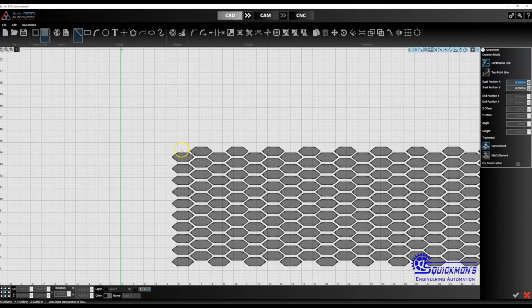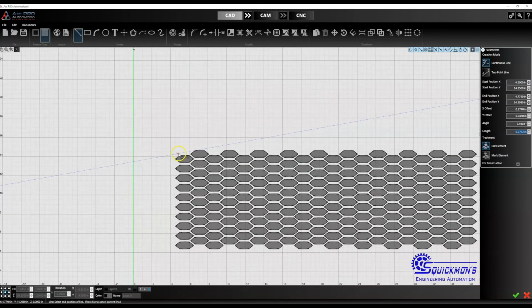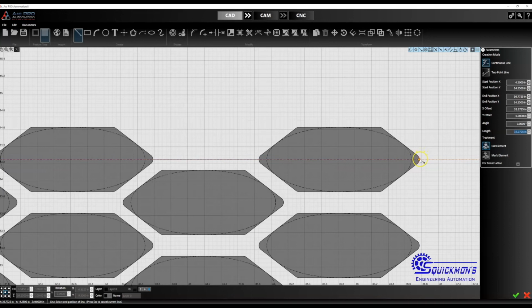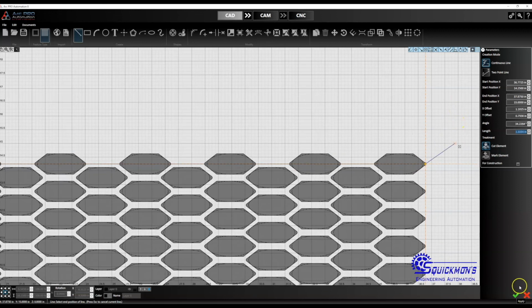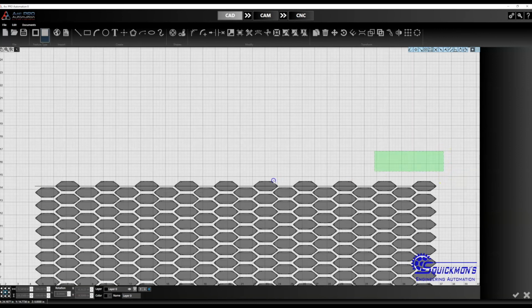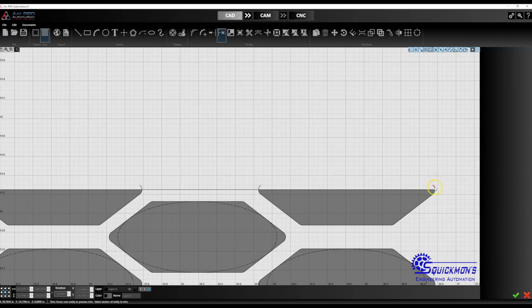You know, we can make a line here and say, okay, I want to drop a point here, and I want to go right to this edge. Let's see, we'll go all the way across to this point here. There it is. So now once I do that, notice that we can click escape, and now we can trim away the rest of these objects. So it makes it nice and easy. You can draw a box over the top of those and click delete, and there it is. So it's going to delete all those, and now we would just have to go through and trim away these lines here.